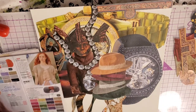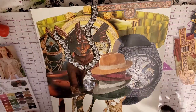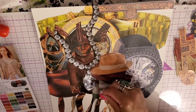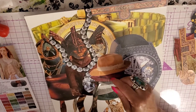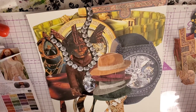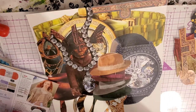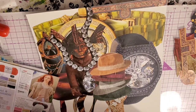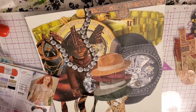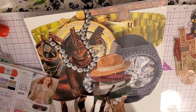So when you take a picture of something and you're just following your picture so that you can stay on track, just remember it's only a guide. Because I've already changed it a little bit, not majorly, but a little bit from what I originally had. Because as you're doing things, things look different or you place them differently. So, like that's going to go across there. And originally that wasn't my plan with this, but that's how it is going to happen now. Across those hats.